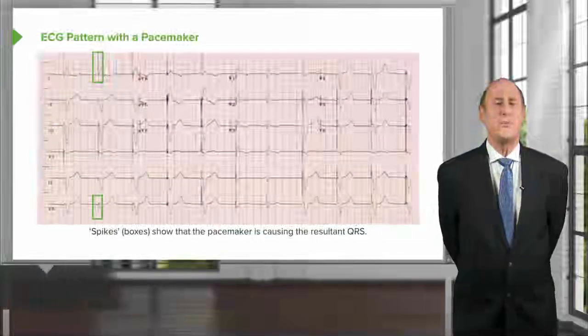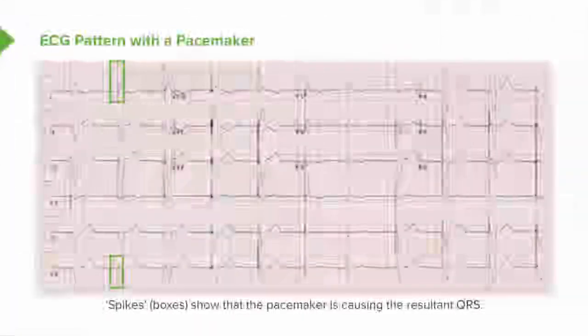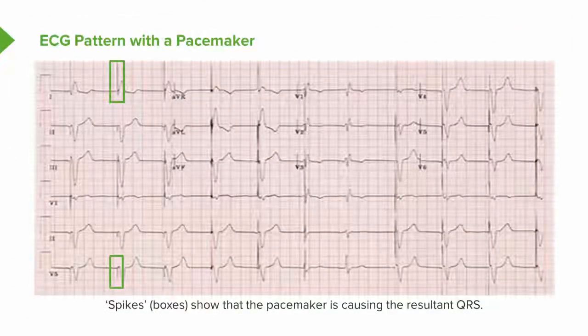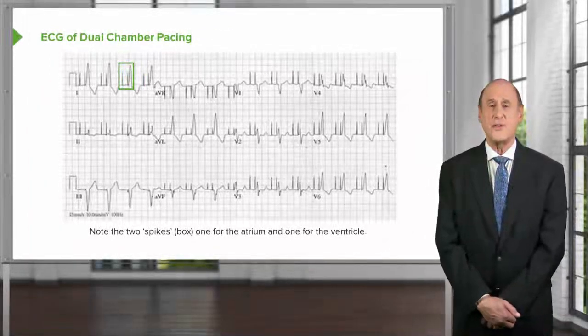And here we see an ECG with pacing spikes. Let's look at the bottom, which is the rhythm strip. Okay, the first beat, the first QRS, has a spike in front of it, so it's paced. The second beat with the green box is just like that. There's a spike and a QRS. The next beat, the third beat, spike and QRS. The next, spike, QRS, spike, QRS, spike, QRS. Oh, a normal beat. And then another normal beat. And then spike, QRS, spike, QRS, spike, QRS. You see this pacemaker, in this patient, was appropriately inhibited when there were two normal beats that occurred.